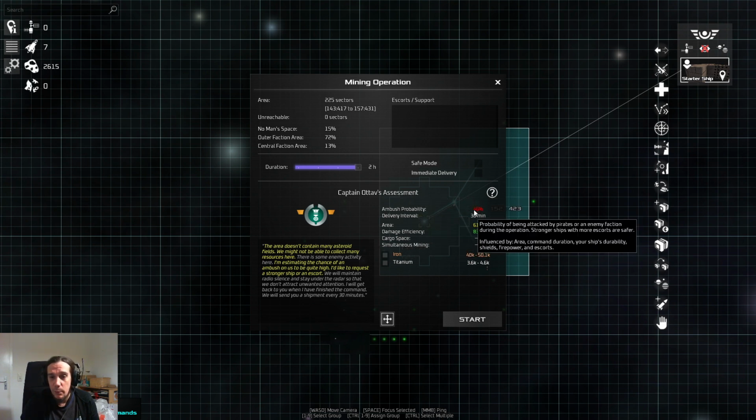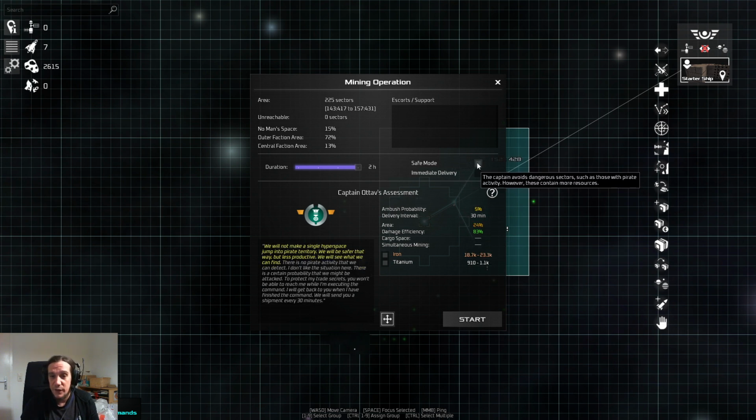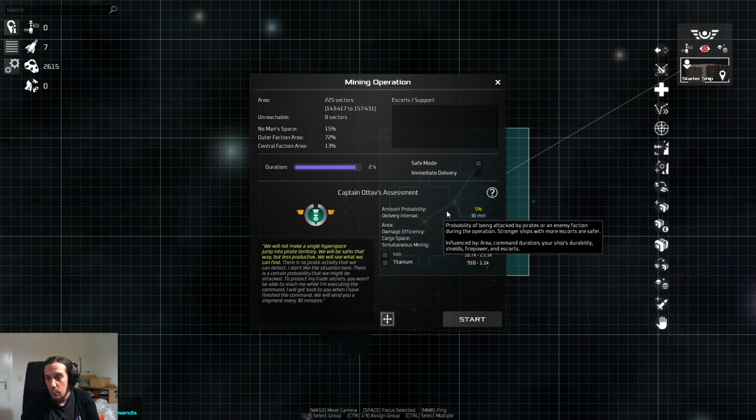So there's one problem here, though. The ambush probability is at 46%. And since this ship is really not fit for combat, we can't send it off like that. You can here checkmark safe mode, and this will tremendously lower the yields. You see, it's a cut of more than 50%, but at the same time, you lower the ambush probability to a really, really low amount.